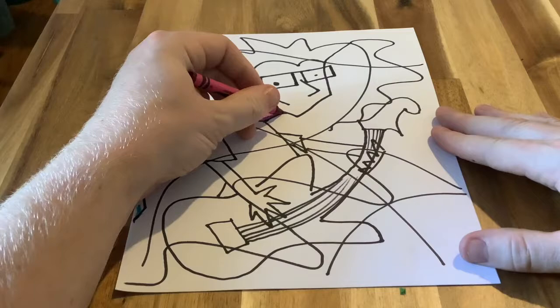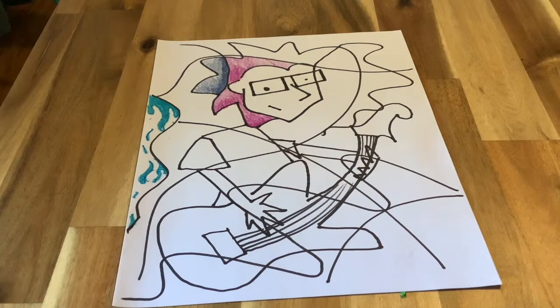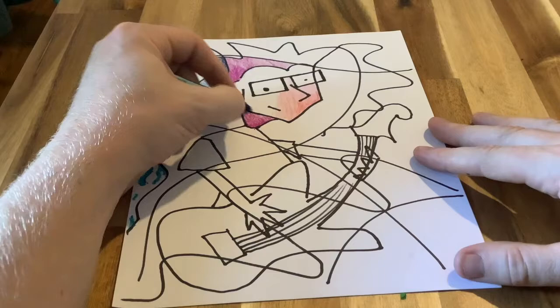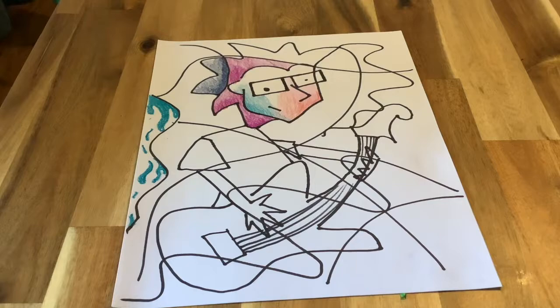I can incorporate patterns and different types of designs. What I'm going to do is mostly color with crayons. During remote learning, you have your choice of materials. One thing I really like about crayons is the versatility — I can create good variety with just a limited number of crayons, creating different shades and blending colors by layering them on top of each other.